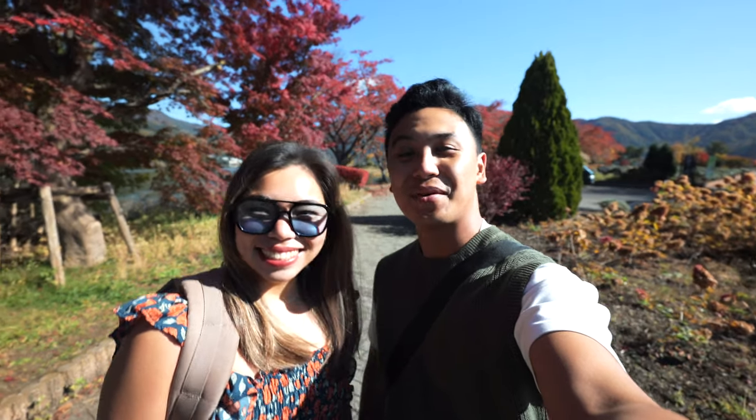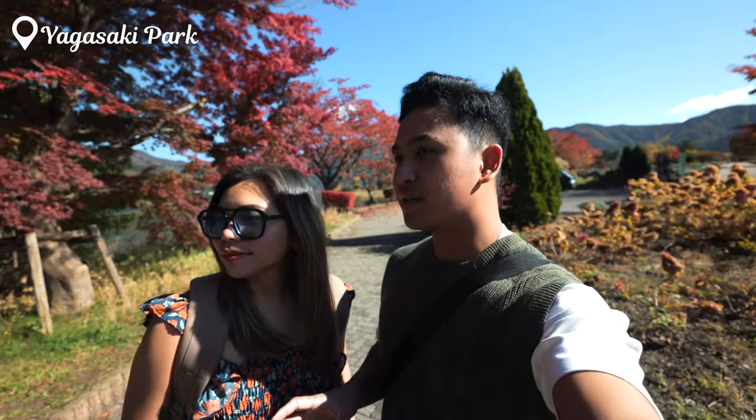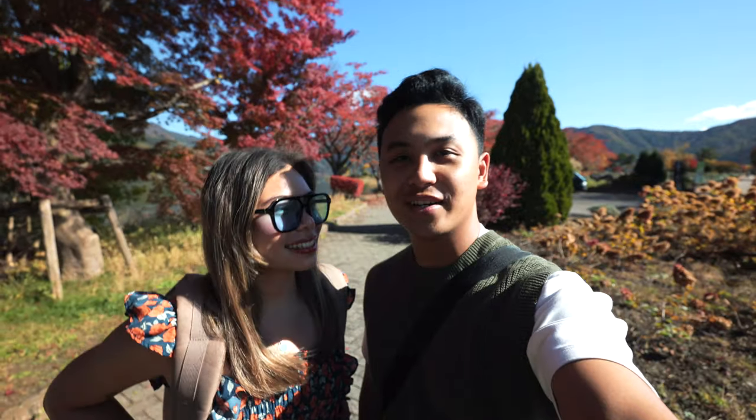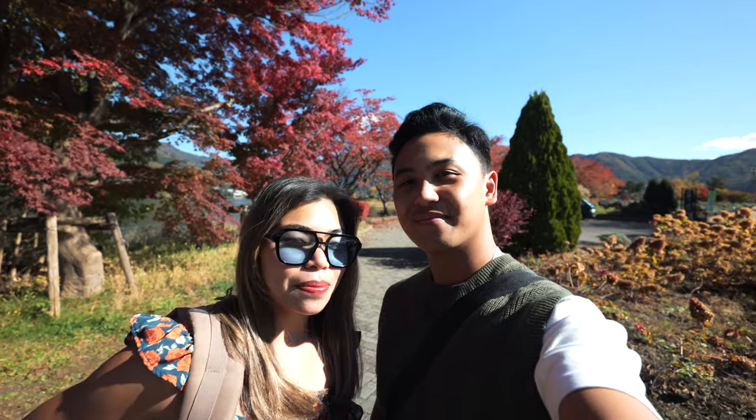Good morning. So we're actually here at Yagasaki Park — this is our first stop of the day. We're not too sure how we're going to get around, but we do have bikes so we'll see how far that can take us. We're currently here at the famous Lake Kawaguchiko of Mount Fuji — we're literally staying near here, like a 20-second walk. The sun is out and look at the autumn leaves, you guys. It's so beautiful — it wasn't like this in Kyoto, and we couldn't see much in Tokyo at all. But here you can really tell that it's now autumn here at Mount Fuji.